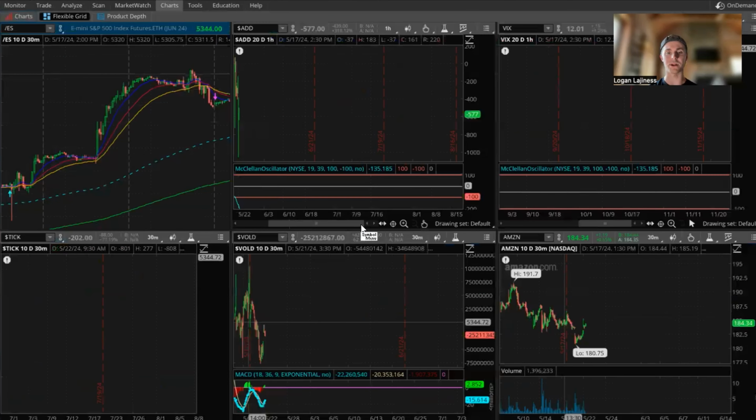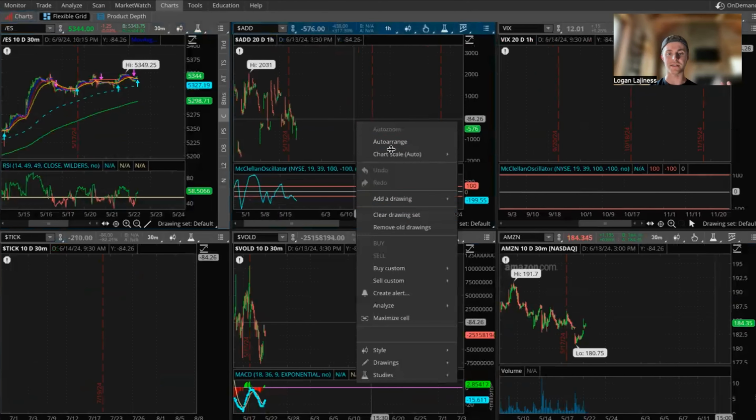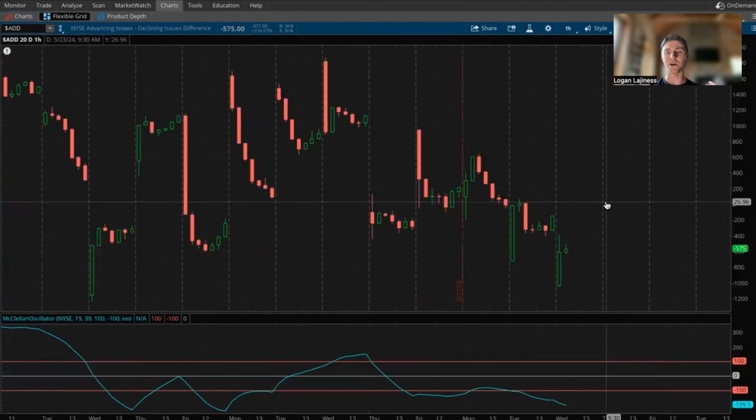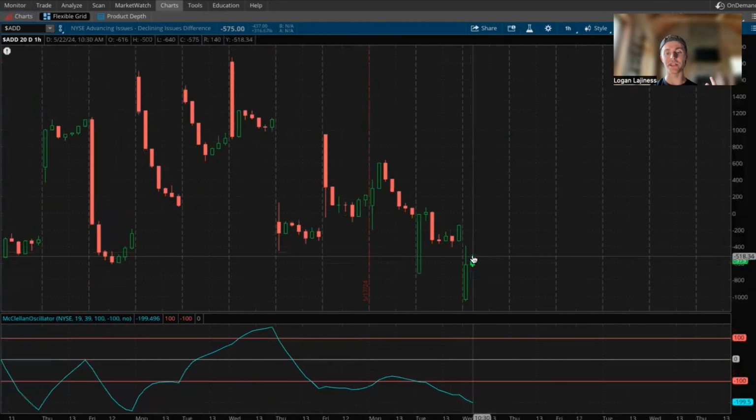So if we're talking about market internals, the advance decline, I really like to use the advance decline. This will tell me, hey, we have a lot of positive volume that came in today. We had a lot negative overnight, but intraday, because I'm doing these intraday pieces, like yesterday, I grabbed a PCS right at open. Well, why did I do that? The advance decline rose from negative 800 all the way to basically the zero line.